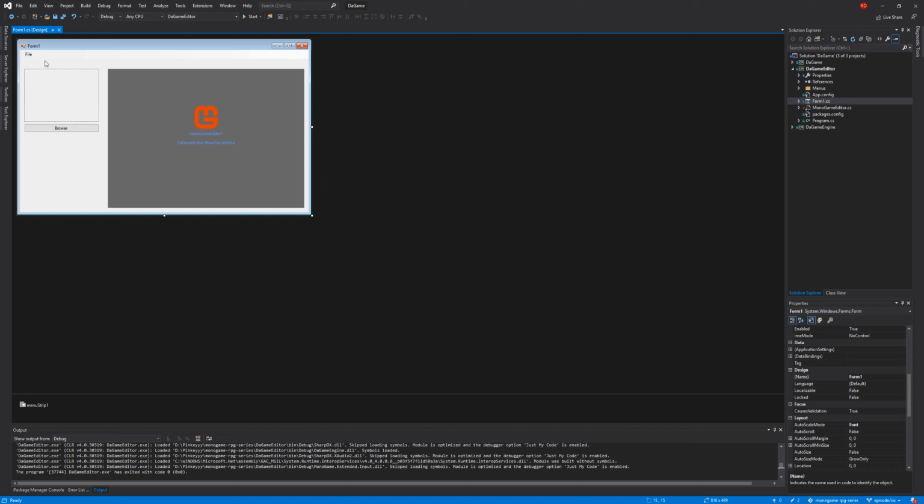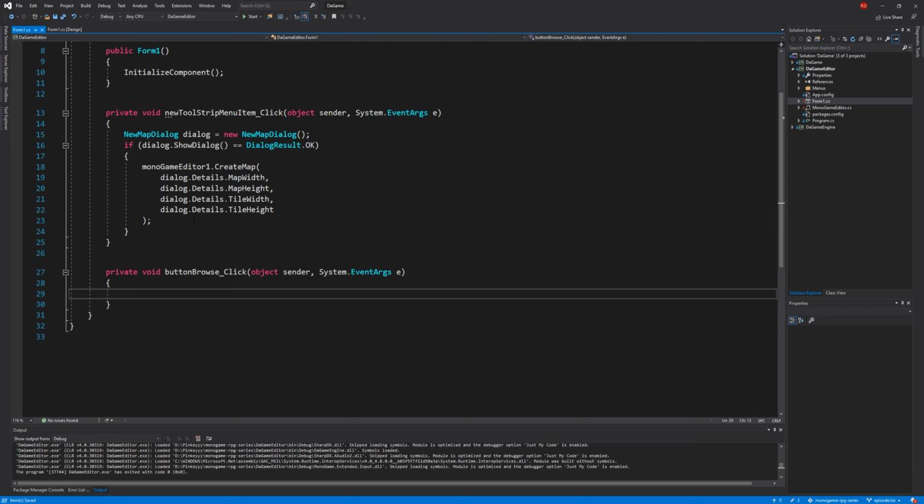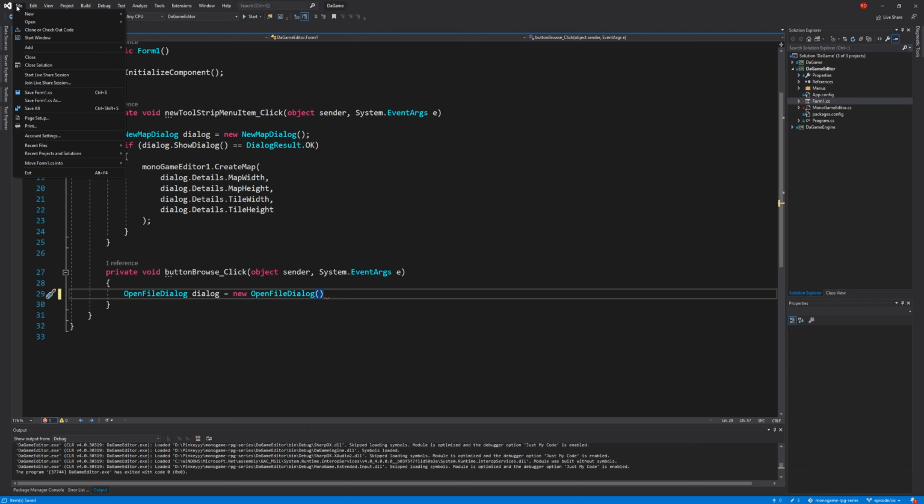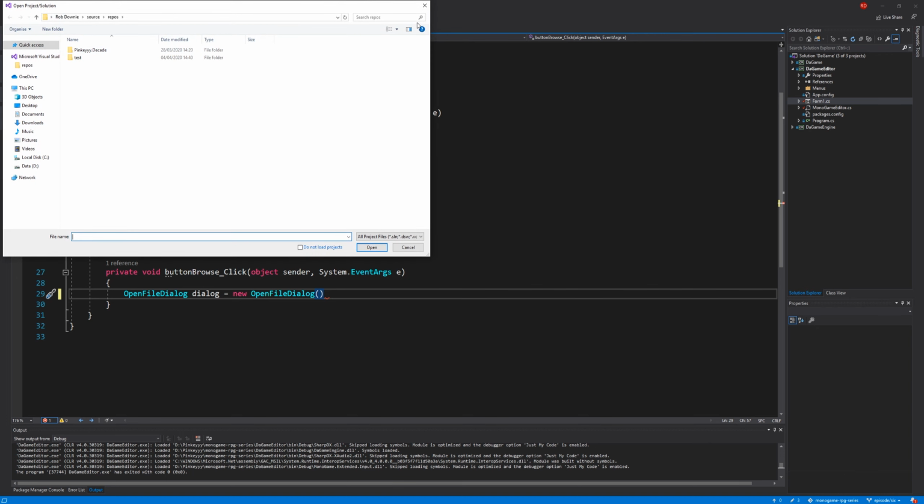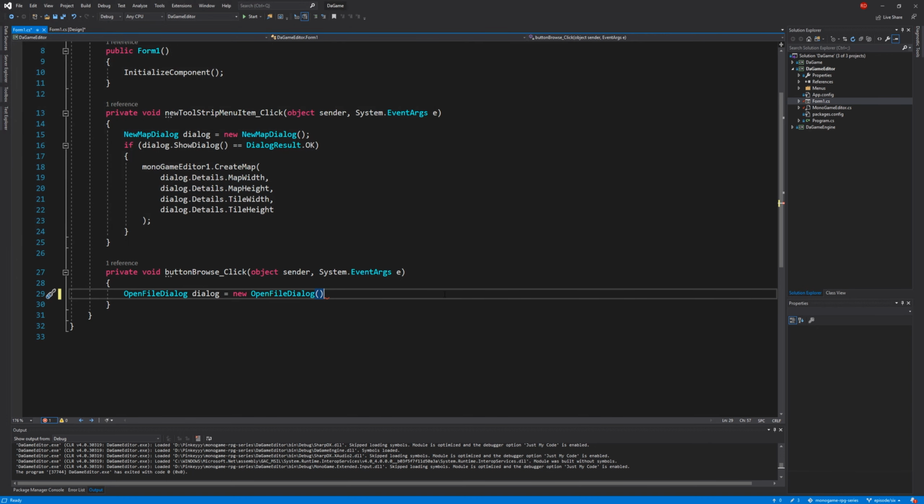So the same way we created a click handler for the file buttons up here, we just double click on them, we just do the same for this Browse button too. So if we just double click on it, that creates a click handler for us. Now what we're going to do here is create something called an OpenFileDialog. Now this is the standard Windows dialog for when you want to select a file in most other things. So if I'm in Visual Studio, click File, Open, and then you just get the standard dialog like so. It's that sort of dialog, okay?